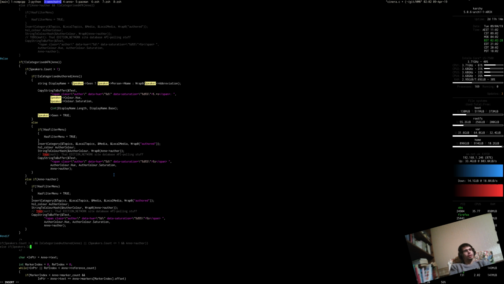Else, if the speaker's count is greater than 1 and that, then you've got the other case. I guess we just do that, because that's going to cover it. And now if you look at it, if the speaker's count is greater than 1, this guy's also checking if the speaker's count is greater than 1. Isn't he? So can't we just factor that out?